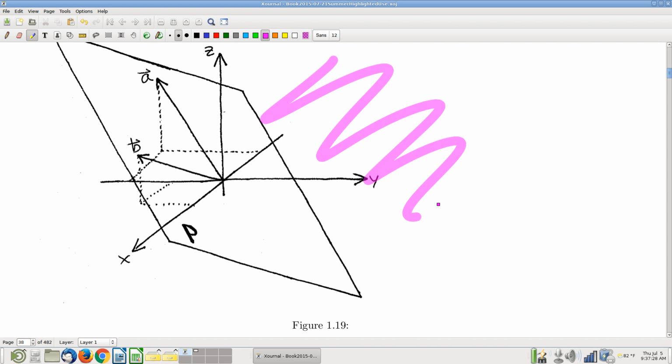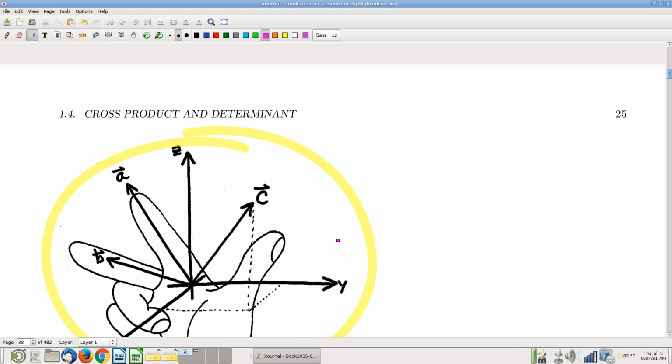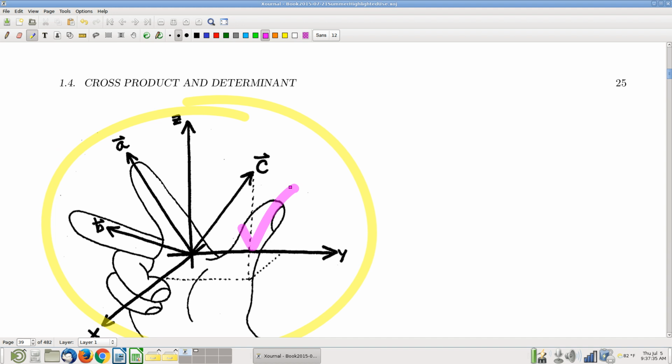All right. So if the third vector points to the same side that your thumb does, then we say that the list A, B, C is in right-hand order. On the other hand, no pun intended, if the third vector had pointed that way, I mean, just a trio of vectors, maybe the first vector like that, second vector like that. If the third vector was down that way, well, notice that your thumb is pointing on the opposite side. Your thumb's pointing on one side of the plane, the third vector is pointing on the other side of the plane. That is not right-hand order. In fact, if you think about it, you might want to call this left-hand order.